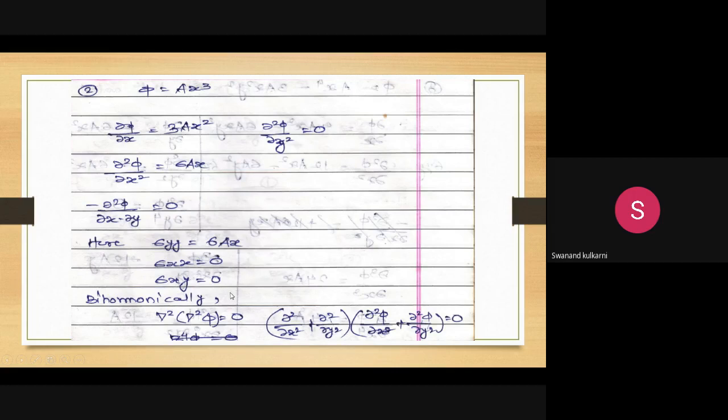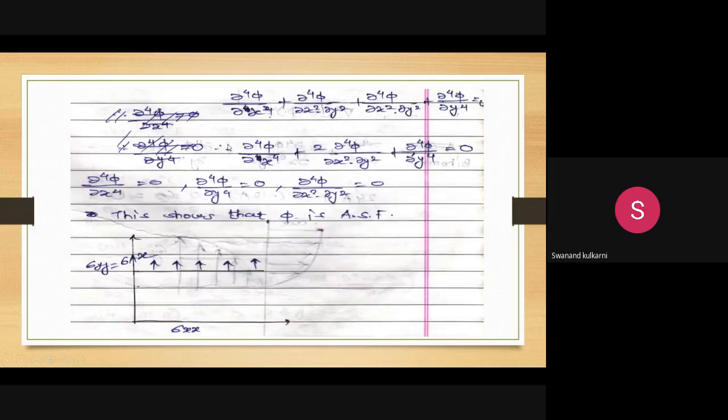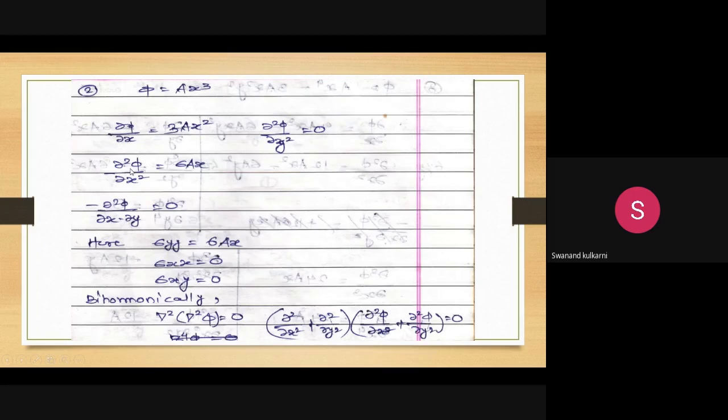The values of sigma xx, sigma yy, and sigma xy we have identified, but we have not seen the biharmonic condition. So we will have to check the essential condition, whether del raised to 4 phi is equal to 0 or not. For that purpose, let us see here. Dou 2 phi by dou y2 is already 0 here, that means the second degree is 0, then the fourth degree will also be 0. Here dou 2 phi by dou x2 is present already.